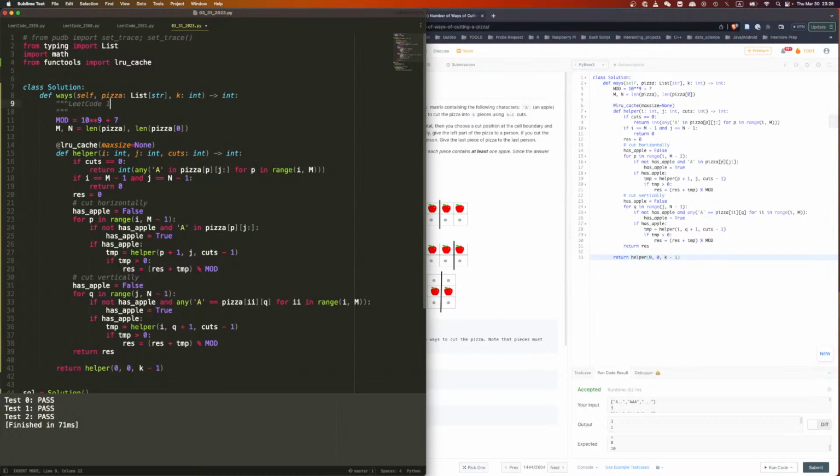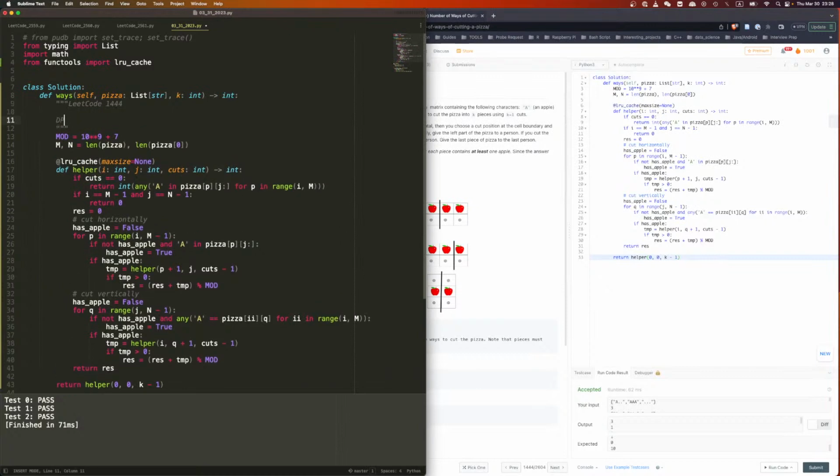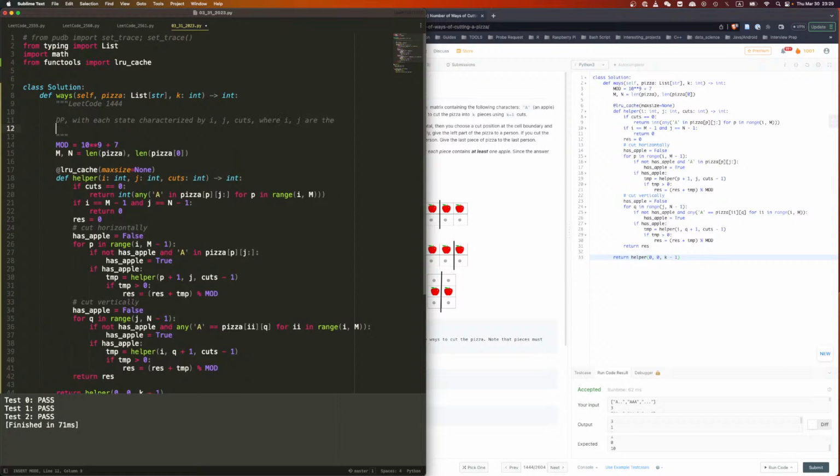Okay, 1444. DP with each state characterized by I, J, and cuts, where I, J are the coordinates, indices on pizza, and cuts is the number of remaining cuts available.